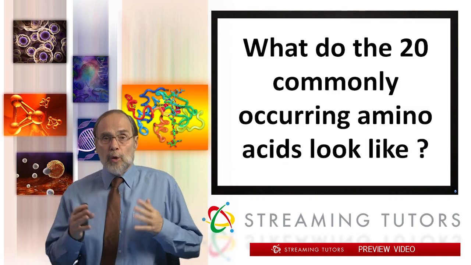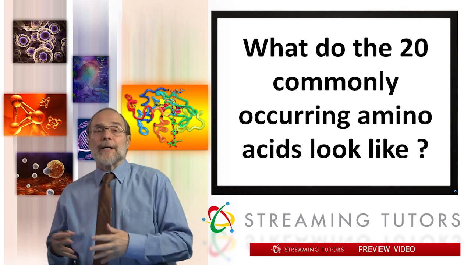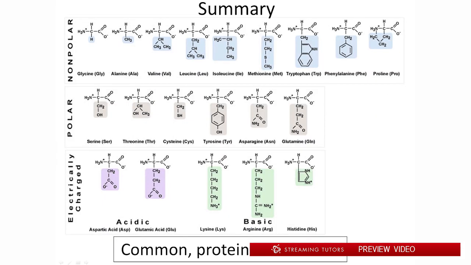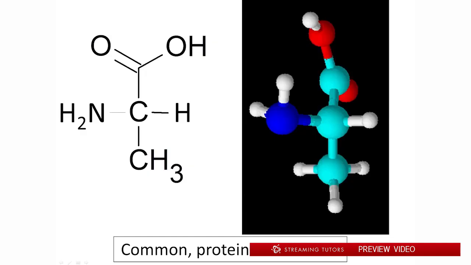So what do these amino acids look like in detail? We're going to march through each of them one at a time. Here to begin with is a summary. And this summary looks really complicated. Let's zero in on it. As we walk through it, I want to gradually show you that it's simpler than it looks. You'll notice that the 20 amino acids are organized here into groups: nonpolar, polar, and electrically charged. That's very important in understanding their ultimate functions. This sheet is going to be really useful to you later. But for now, let's begin our march through the 20 amino acids.